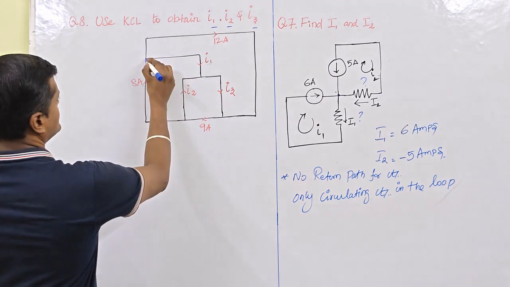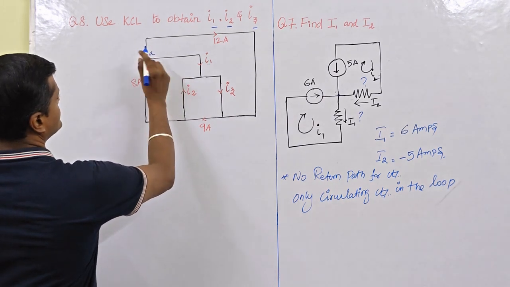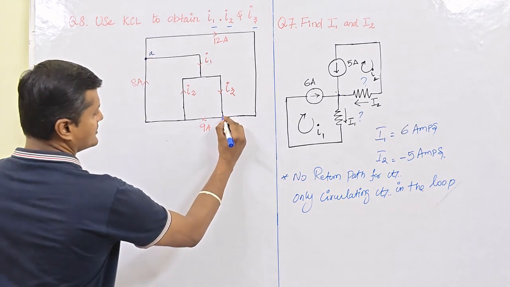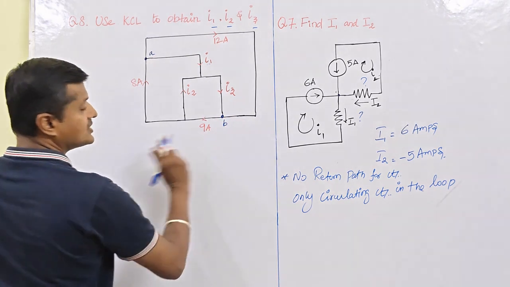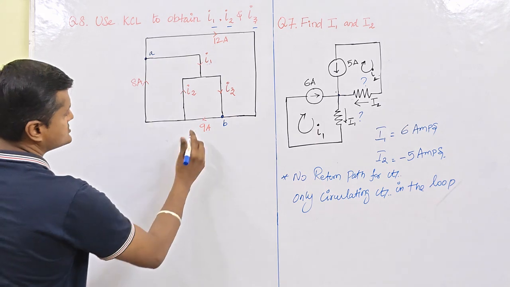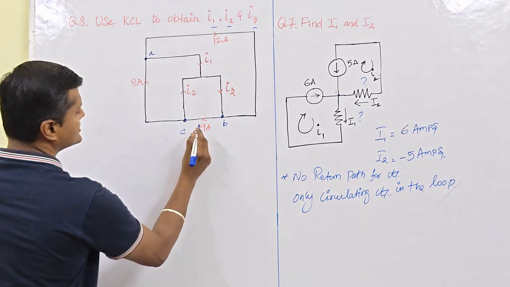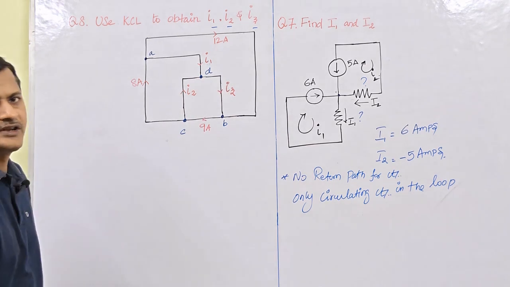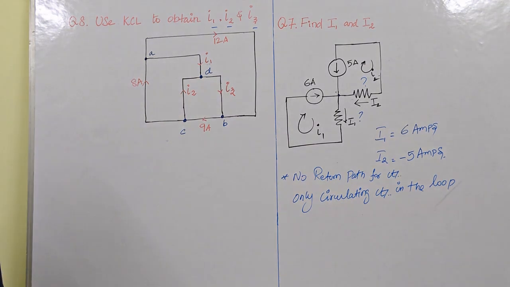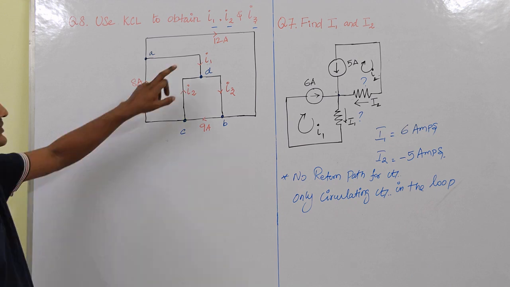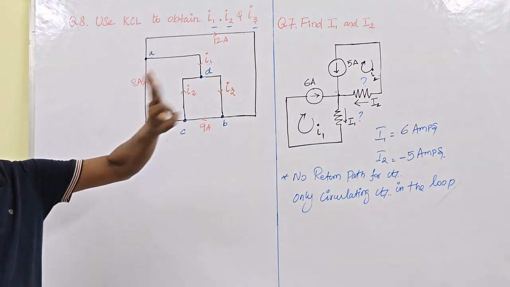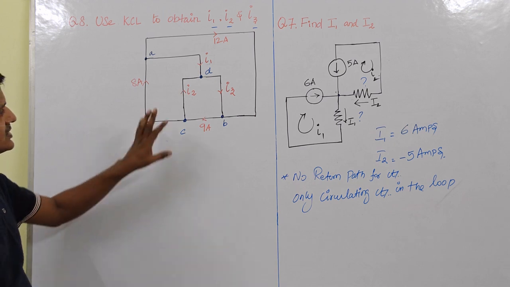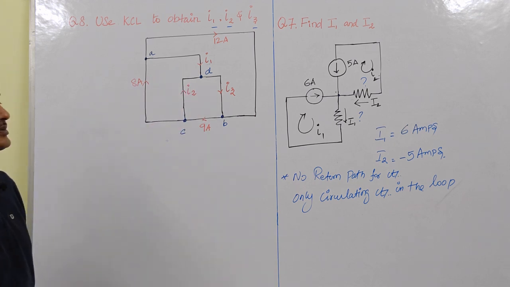Here, two sources connect at a node, which we call node A. Next, there is no node here, but here we have node B. Next, three nodes are connecting, it is node C, and another node is D. So we have four nodes: A, B, C, D. The problem is to find I1, I2 and I3, and finding these three values is the solution. So we need to analyze which node to use to find the values.